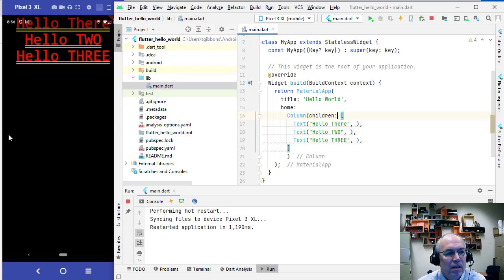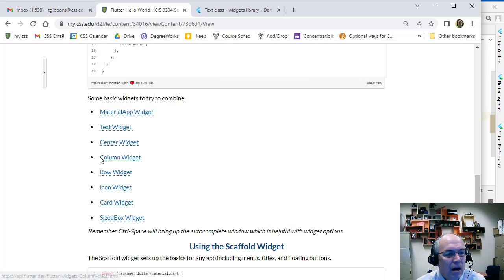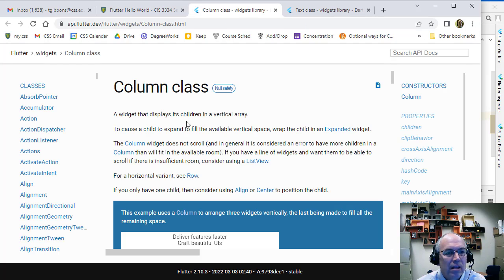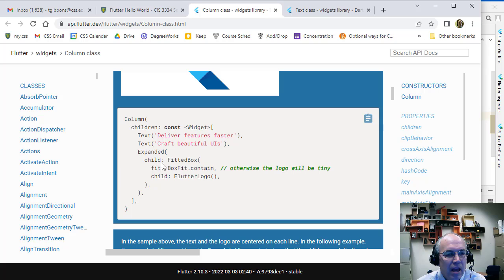Okay, so that's a couple of standard formats of the widgets. Often they might have a child or children, like columns and rows. So like the column here has children. So again, they're showing a column here with children. This is just declaring that it's going to be widgets after widgets. You don't necessarily need that, but here's the bracket for that.